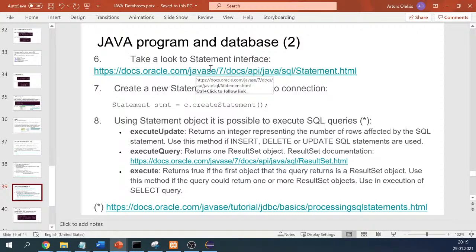Yeah. So then, once we have the connection, we can create the statement, and the statement will actually be the object. From the Java perspective, this is the object which is responsible for the SQL statement. So using the statement object, we generate the SQL query. We'll see how we can work with it. So, using the statement, we can first create the query, and then we can execute.